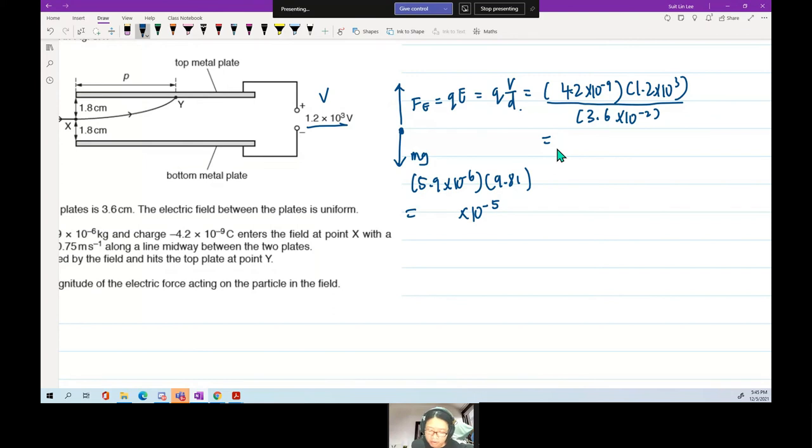4.2 times 10 to the power of negative 9 times 1.2 times 10 to the power of 3, and so on, negative 2. This number is 1.4 times 10 to the power of negative 4. This number here is 5.8 times 10 to the power of negative 5. If you want to find net force, let's say you take the upward force, 1.4 times 10 to the power of negative 4, minus 5.8 times 10 to the power of negative 5.